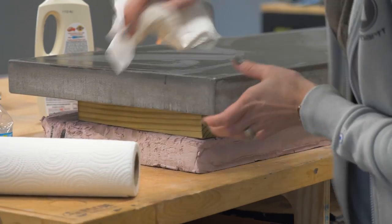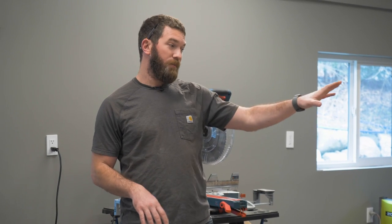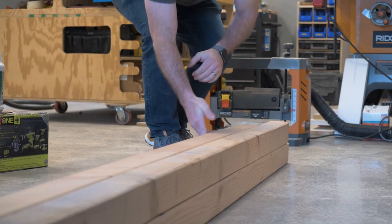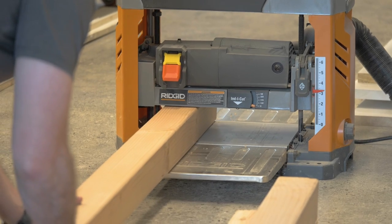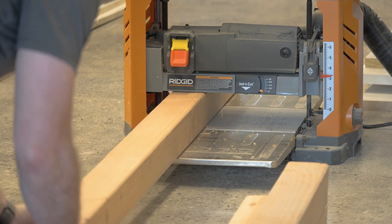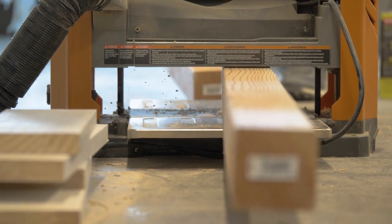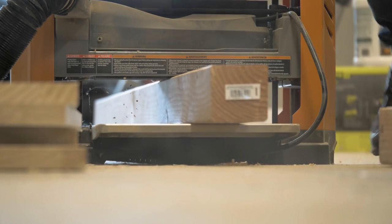All right, so now with the concrete countertop all sealed and ready to go, or actually waiting for the first coat to dry, we're gonna move on to building the legs and all the wood structure below it. What we're using for that is 4x4 Douglas fir, which I was able to get from my local lumberyard. However, we have a planer here, so we were able to plane all of those surfaces down. We took just an eighth of an inch off of each surface, which cleaned all the wood up, and it also got rid of those rounded edges.